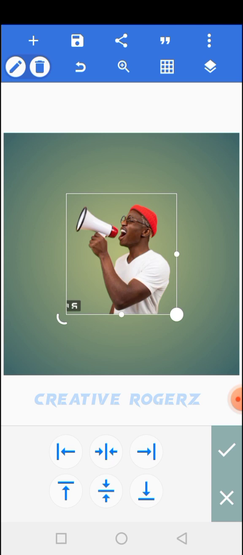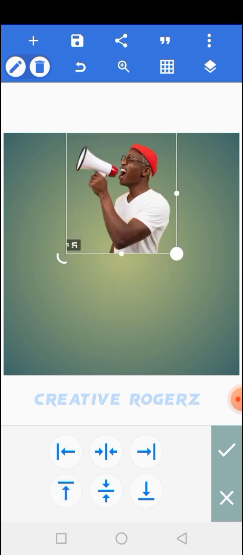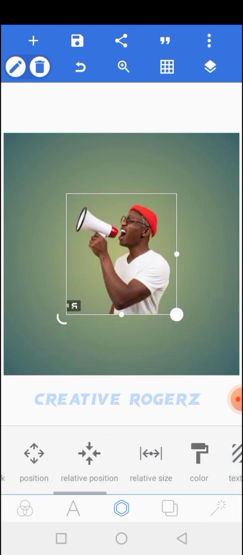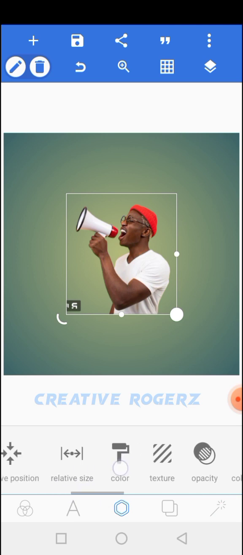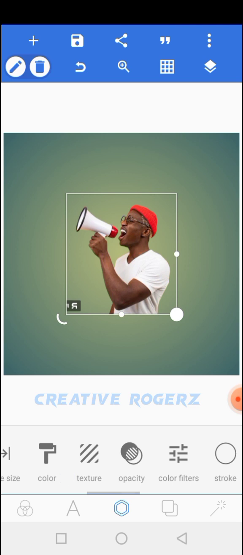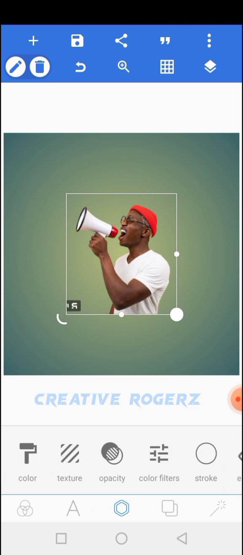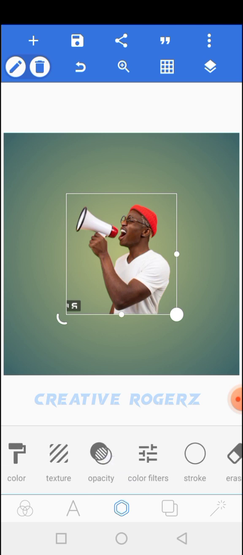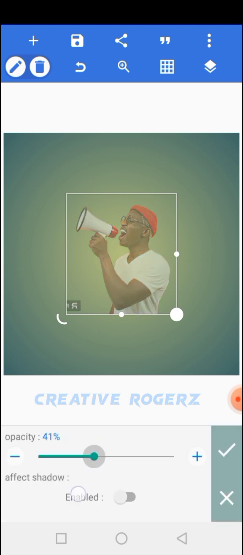If I want it to go up, I will just tap the arrow up. If I want it to come down, I'll tap this one down. If I want it to go by the side, I'll use this one. As simple as that. Then we have color. We are going to treat this one where we talk about solid shapes. Texture, we are also going to treat this one when we talk about solid shapes. Then opacity, you can use it to decrease or increase the opacity. You can see, you can use it for many purposes.